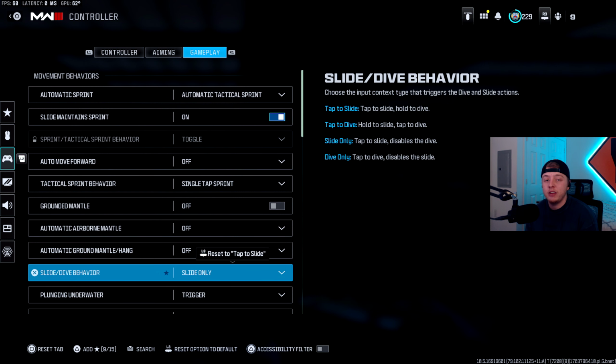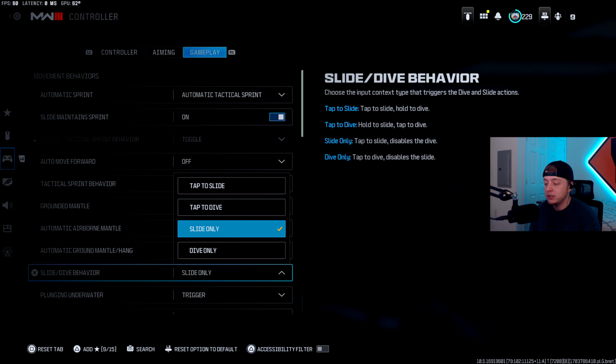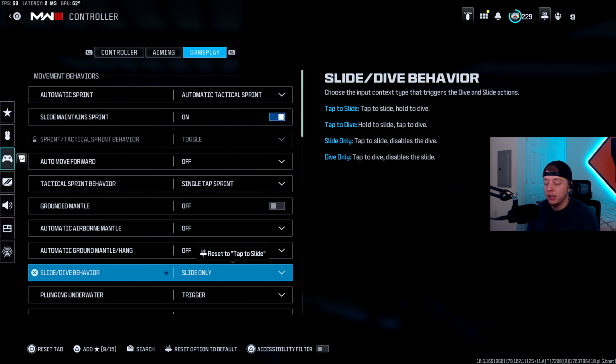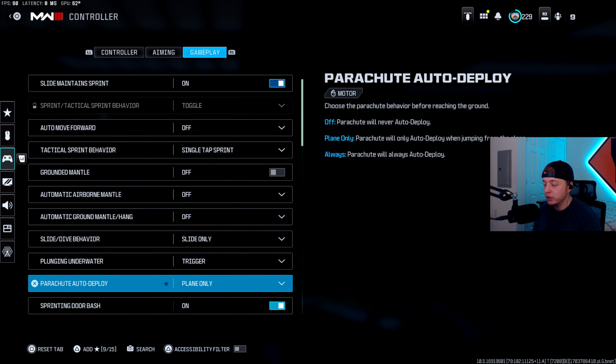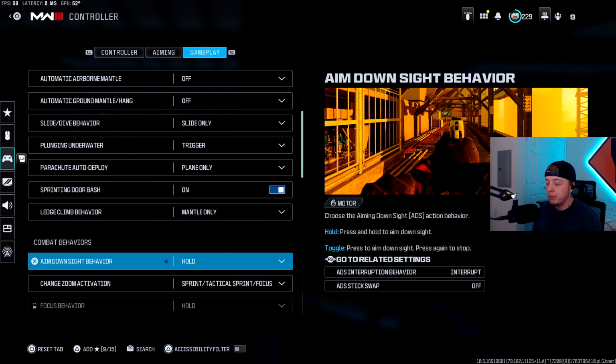Slide slash dive behavior, I have this on slide only because if you guys didn't know, if you have this on tap to dive, tap to slide, basically if you have this setting on anything besides slide only, you are going to have a delay when you slide cancel. So I definitely recommend having slide only. Diving really is not useful in Warzone 3 now that the slide cancel and the fast movement is back. So I would definitely make sure you guys put on slide only. Sprinting door bash, I have this on. Aim down sight behavior, hold.